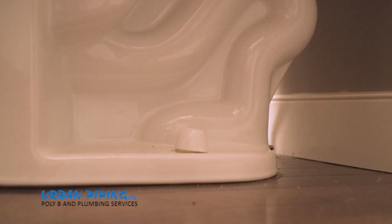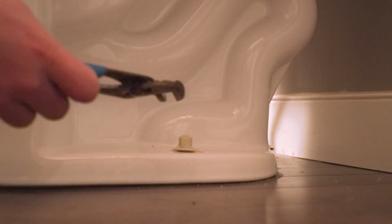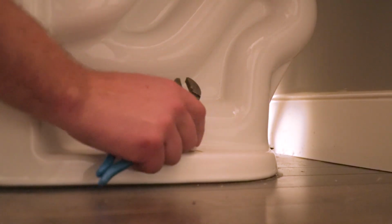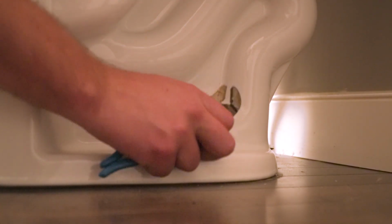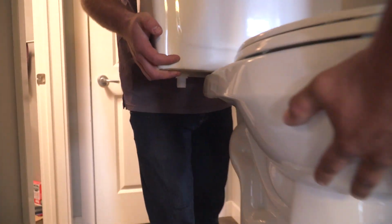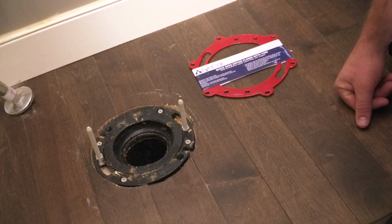All right, now that the tank is completely drained and the bowl, we're gonna wanna remove the toilet bolts. The bolts are covered by the cap. Take off the cap, use your mini channel locks or crescent wrench, and undo the nut. Once you get that loosened, you can use your fingers to undo the rest. And after that's off on both sides, you'll want to call a friend to help you carry the toilet out of the bathroom.